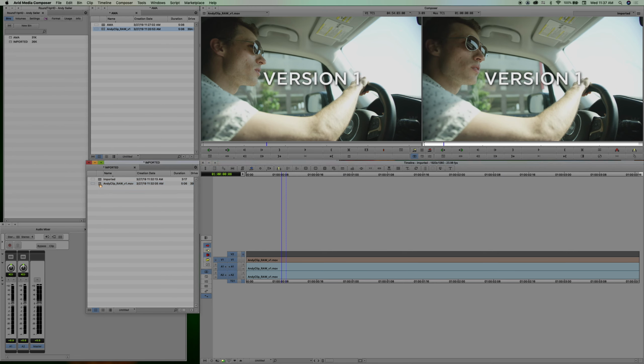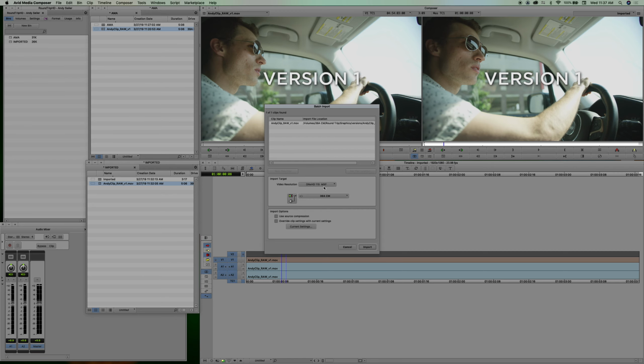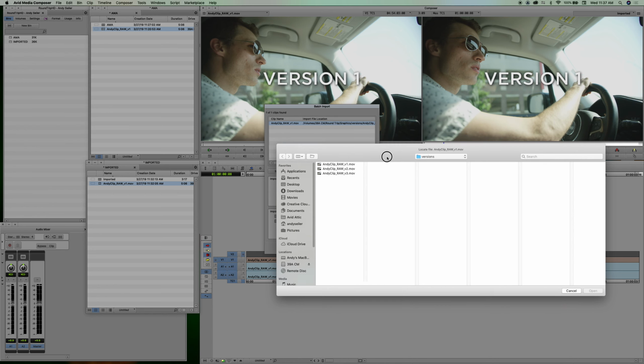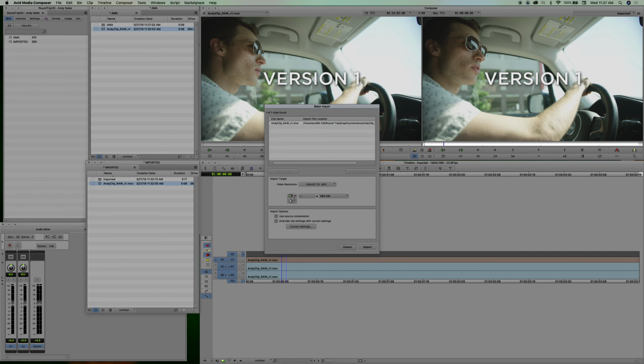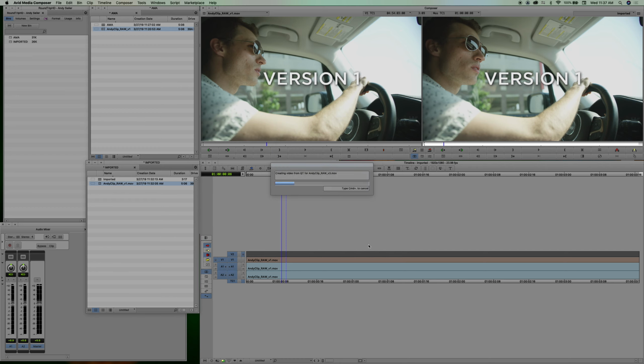You'll right click on that, and then you will say batch re-import. Just click on that, and then all clips, and then you'll have to select the clip, set the file location, and then you will simply select whichever version you want. So I'll say, well, I like version 3. Simply say open, tell it where you want those files to import, your codec, your resolution, whatever, and then simply say import. And then watch it do its magic.